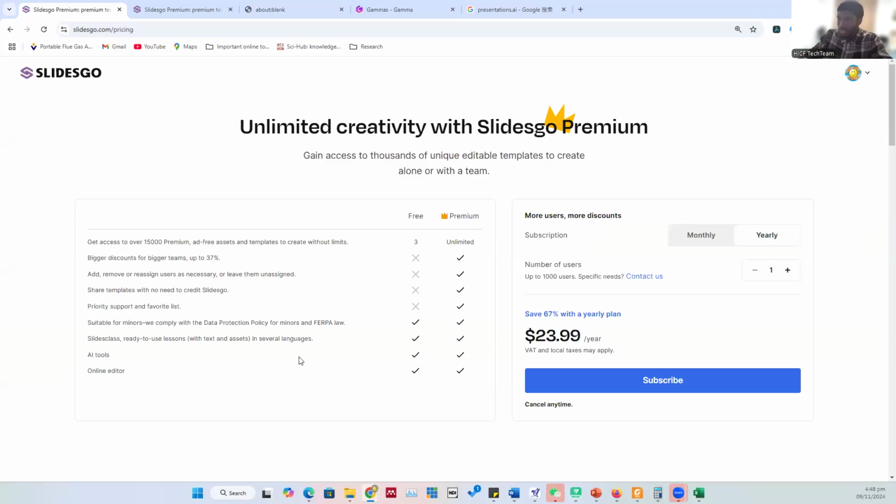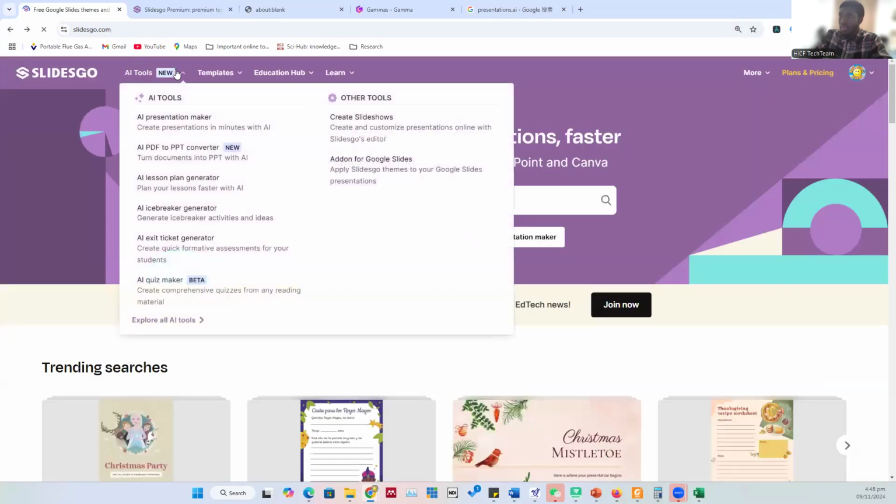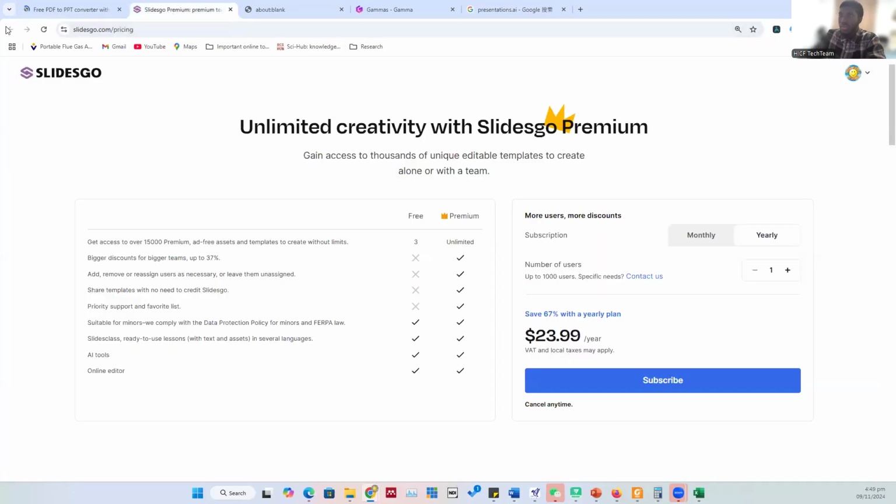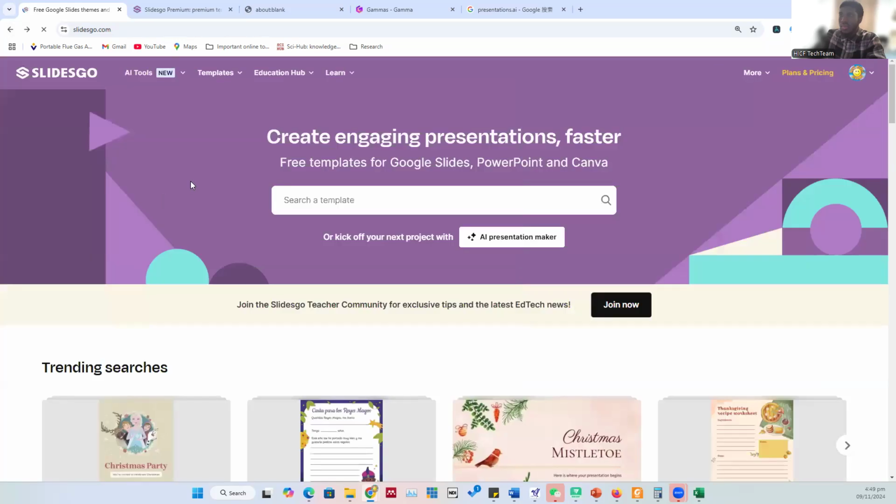Is it possible you can quickly take us through how to convert the PDF to PPT? Just briefly, so that if we don't want to pay for the premium service and we end up downloading the PDF, we'll know how to go about it. Thank you. You're welcome. So, sorry, let me go back.